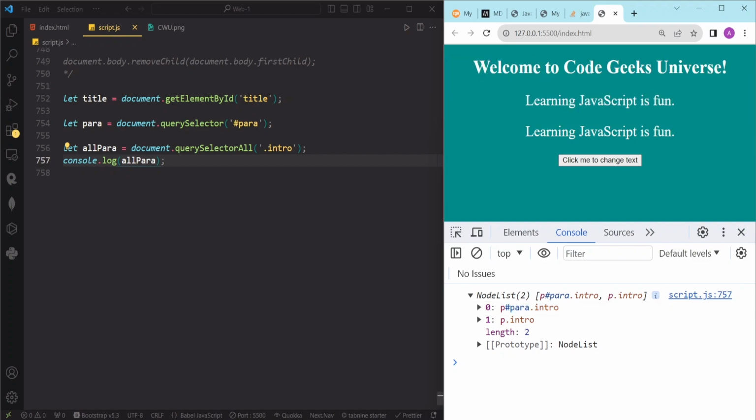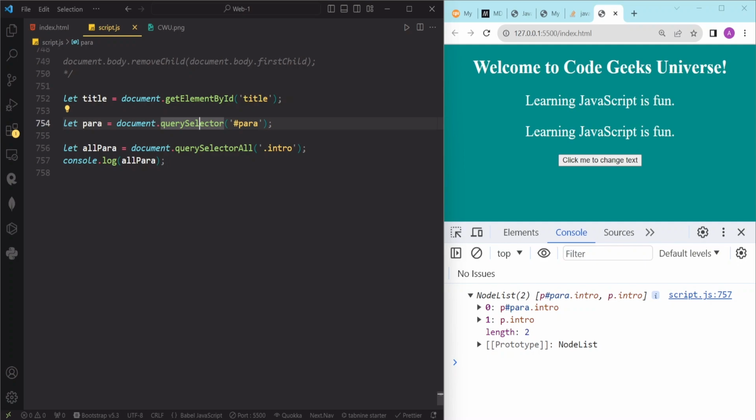So basically this querySelectorAll method gives us an array of those elements that have a class of intro. So this is the way through which we can select multiple elements using this querySelectorAll method. And the querySelector method is only used to select one element.